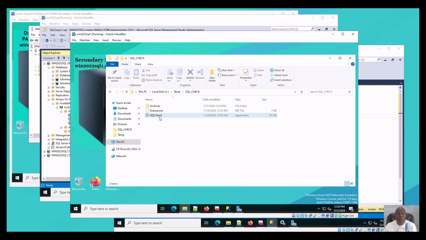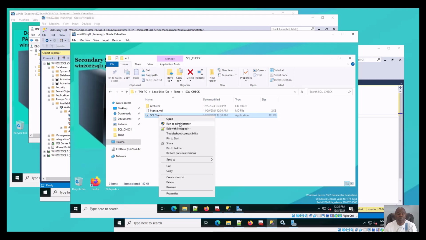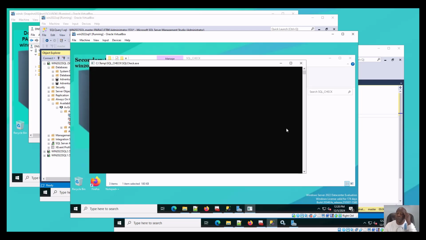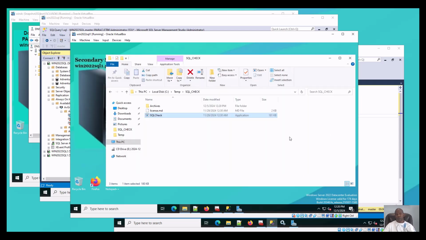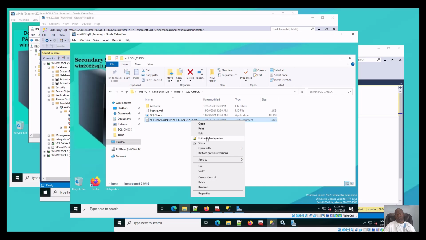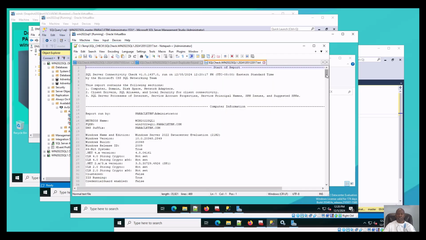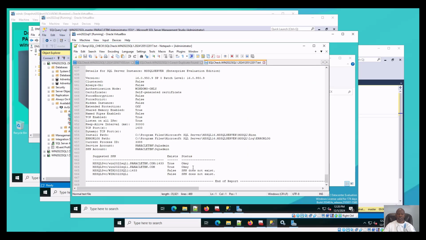Same, run as administrator. SQL check is very useful to check if you want to edit. I put the top. I saw, okay, it's nice.